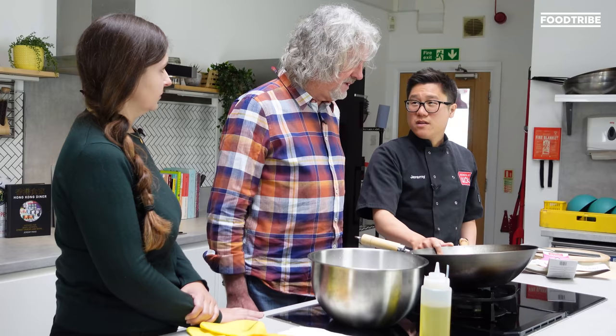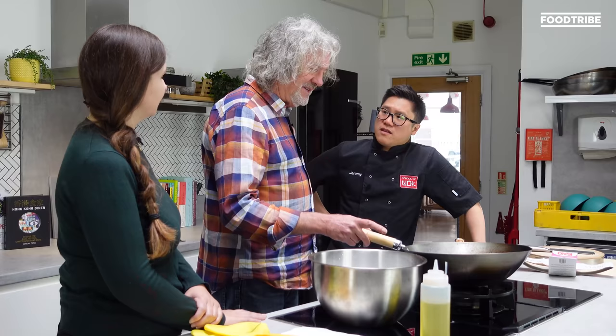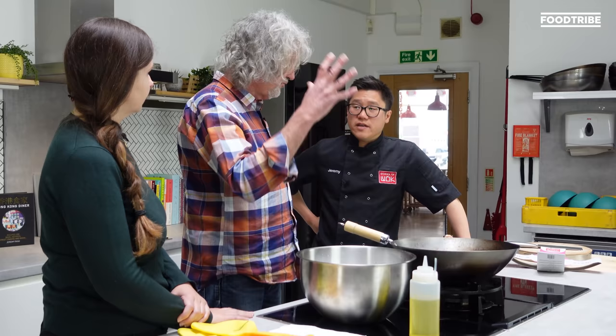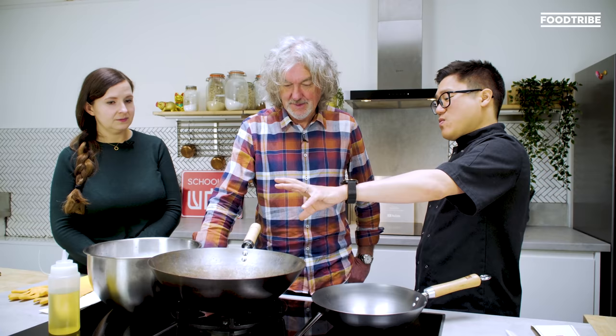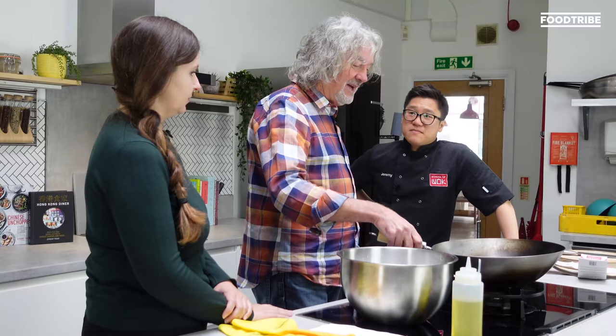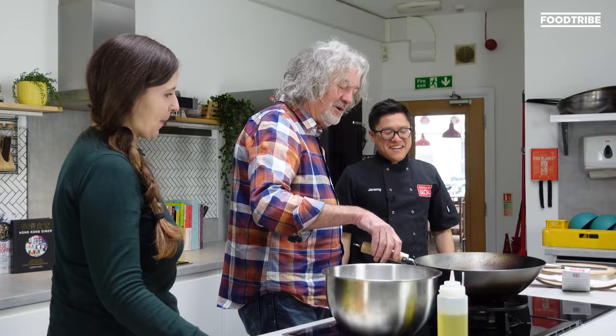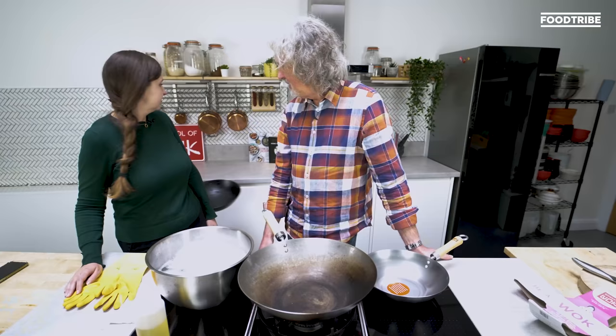That little sheet of oil just burns that carbon layer onto it even more. This is something that scares me — probably a bit of a Western thing — but I'm terrified of things being too hot and generally don't have the wok hot enough. It's got to be smoking hot before you add anything. Being able to change the heat really quickly makes all the difference. Different bits of the wok are at different temperatures. This is a versatile device — it was used by nomadic peoples who couldn't carry a whole cupboard of pots, and it actually has the effect of being several rings on a hob. The base is the very hot ring, and the sides are effectively the smaller, cooler rings. This is very thin, so heat dissipates very quickly.